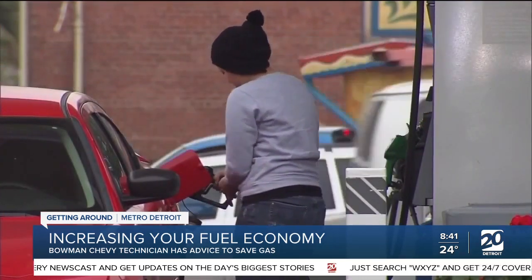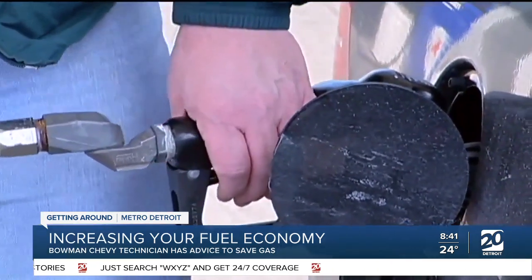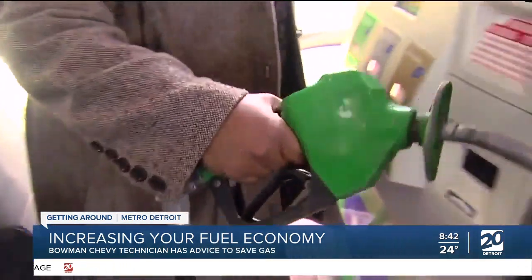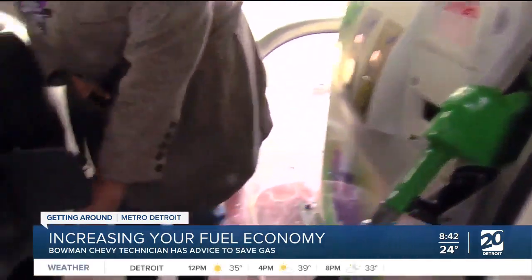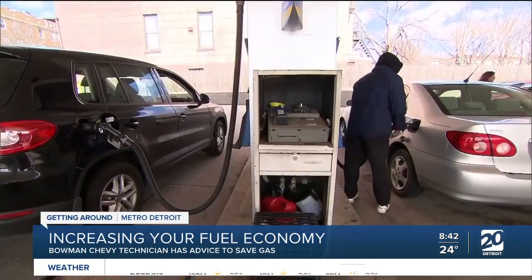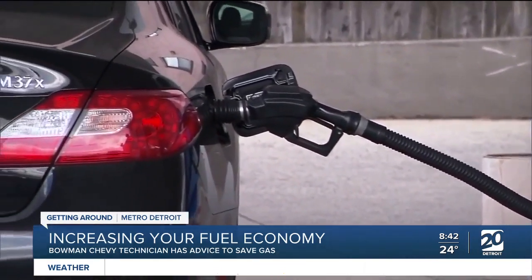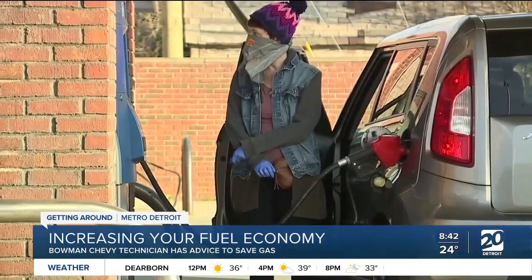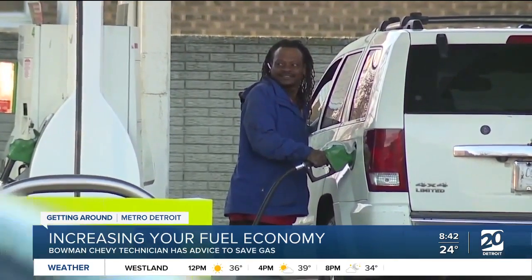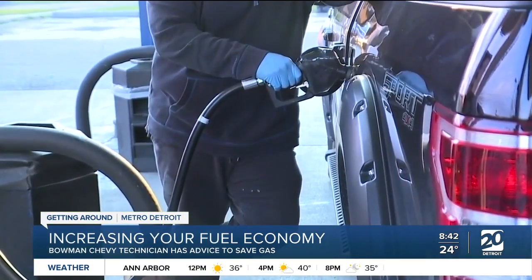What about maintenance? We all think of maintenance as keeping our cars lasting longer, but maintenance can actually help it run better while we have it. Absolutely. One big factor is like an air filter. It helps a car breathe. It's no different than using a mask. Everyone's using masks nowadays, and we don't use our masks 3 and 4 and 5 and 6 times if we don't have to. And that car needs to breathe just like we do. So an air filter is a good thing. You're getting a good tune-up, making sure the car's in proper running order. We have more carbon buildup nowadays, so even decarbonizing an engine is another thing that can make the car run a lot better.